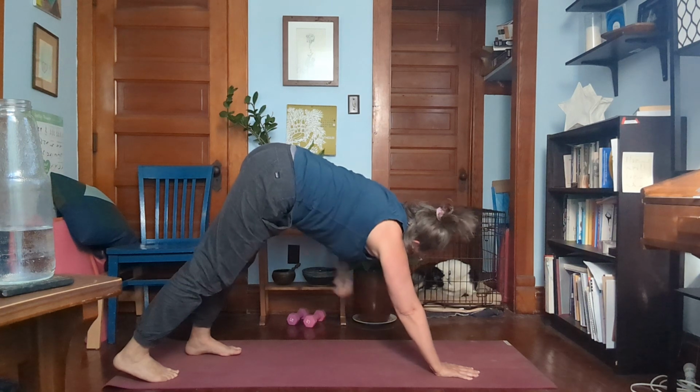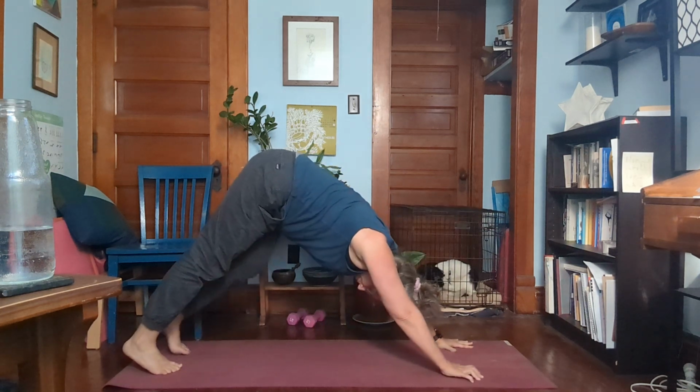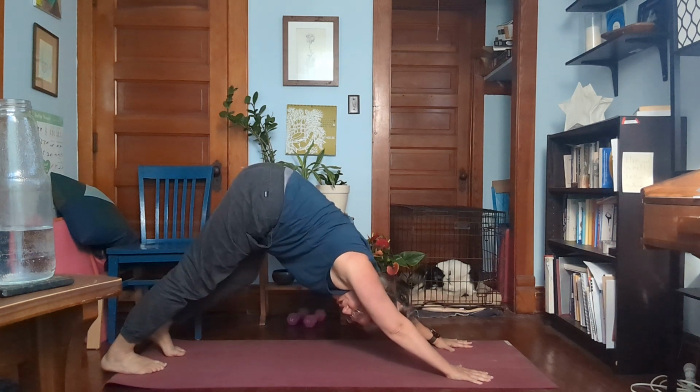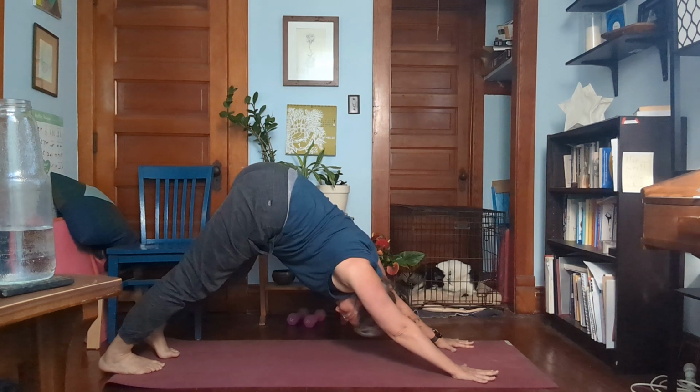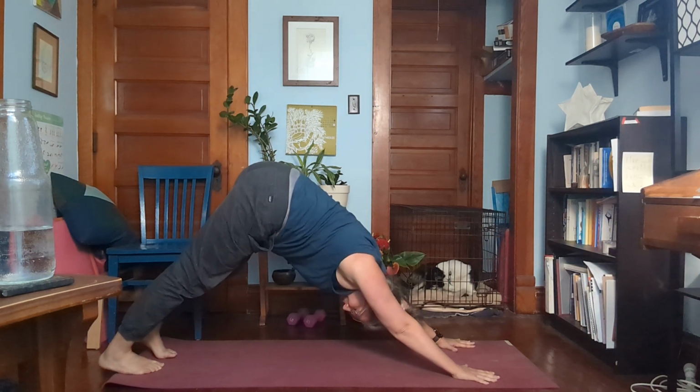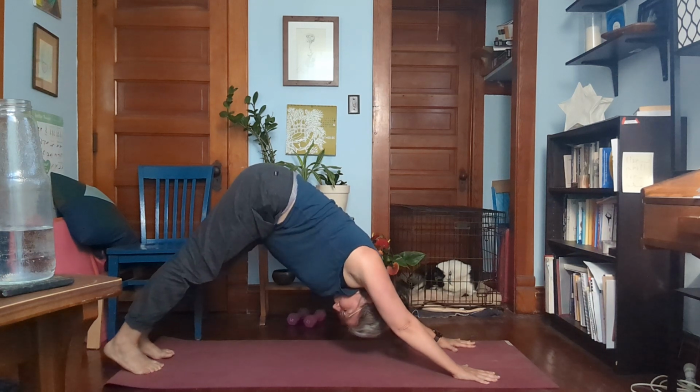Oh, and whenever our dogs or cats do it, we say, oh, such a good stretch. Oh, so feel that for yourself. Heels towards the floor, hips towards the corner where the ceiling and the wall meet.